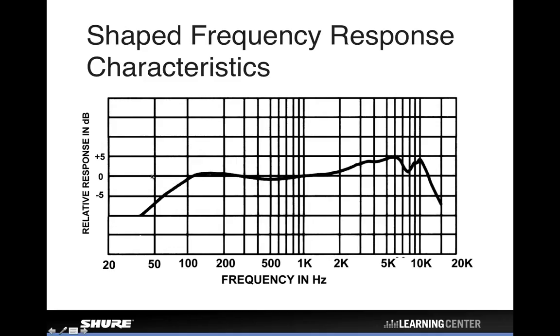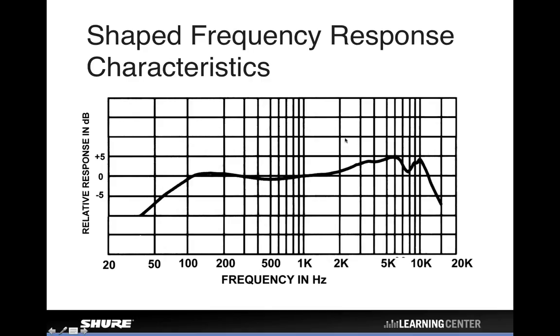So if this were a vocal microphone, it actually is a vocal microphone, this would be perfectly fine, because unless you're the bass singer in a gospel choir, you probably don't need any frequency response, or at least not much below 100 hertz. So this kind of roll off is beneficial, and you're not really sacrificing anything.